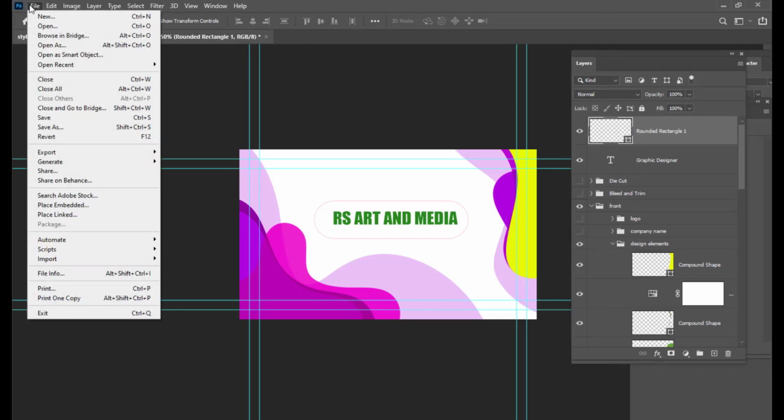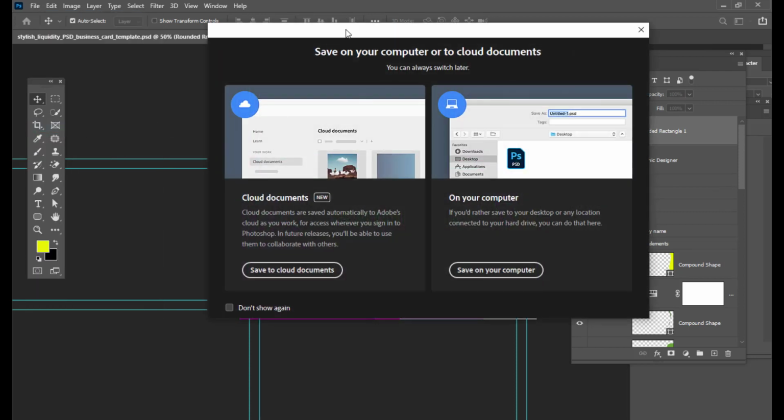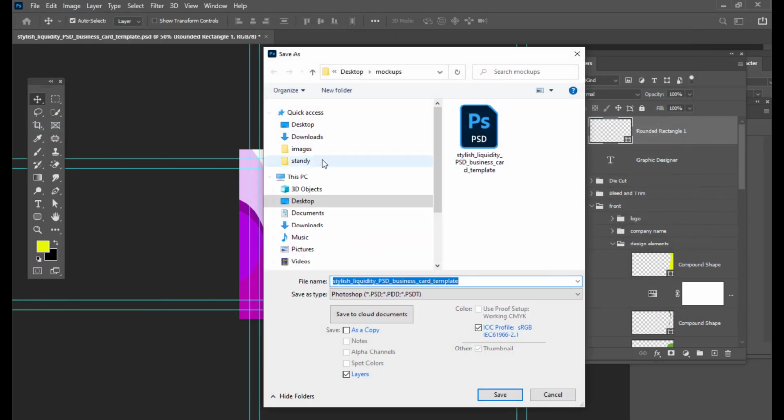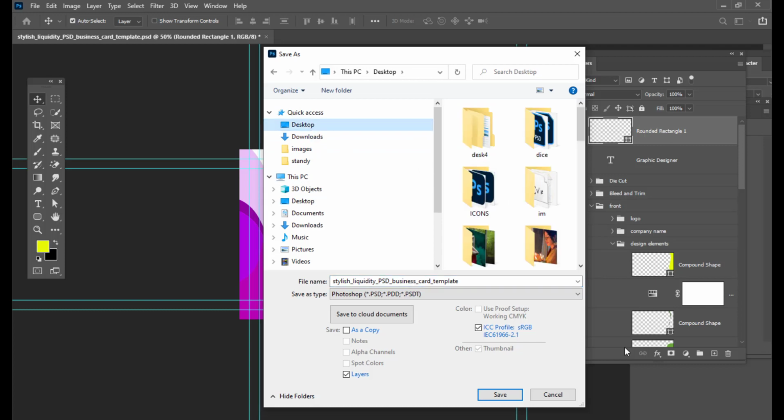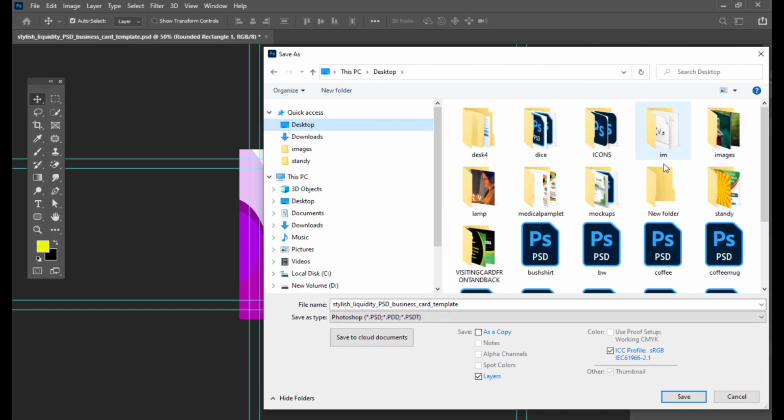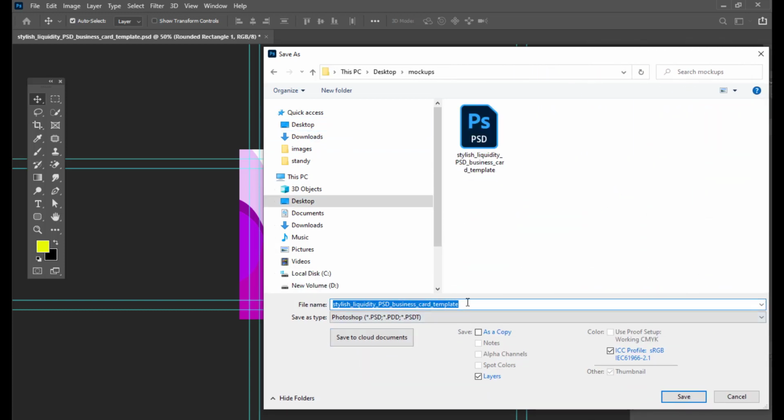We will just go to File, Save As, and we'll save it in the folder that we have just now created, that is mockups. So we can call it visiting card backside.